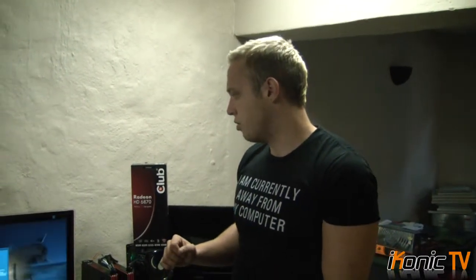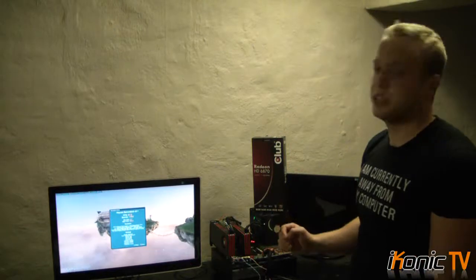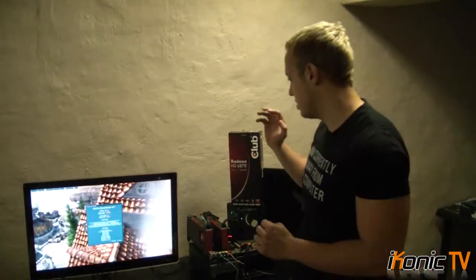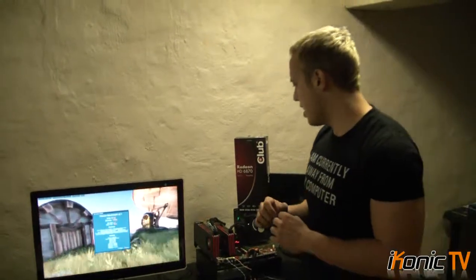If you want to play HD gaming, do some 3D gaming in the future, and want really good tessellation with all the new DirectX 11 games coming out, then it really is good value for money. It retails for $2,300 and I would seriously consider buying this card over the GTX 460. But if you want to put it into a smaller machine without enough space, like a mini home theater machine, then the 9-inch size might not be the better option — I'd rather go for the GTX 460, which is a bit smaller. But I would recommend this card. I expected a bit less and it's definitely a good buy. For more information on this product, visit us at IconicRT.com.